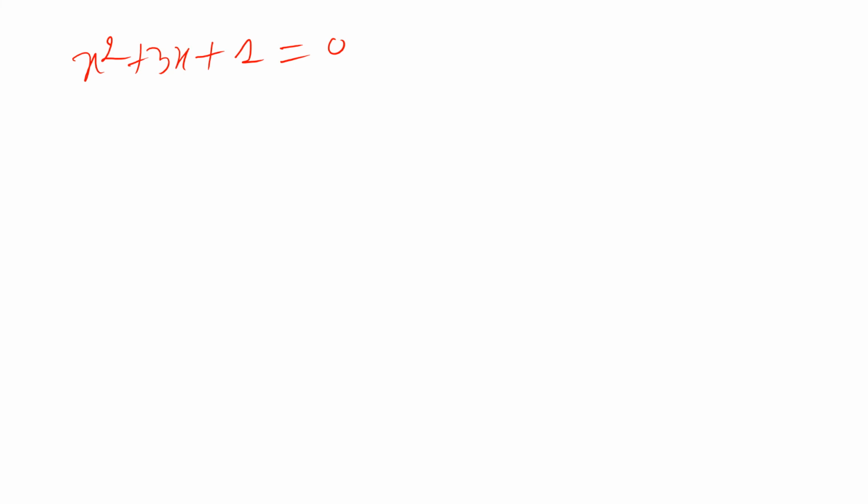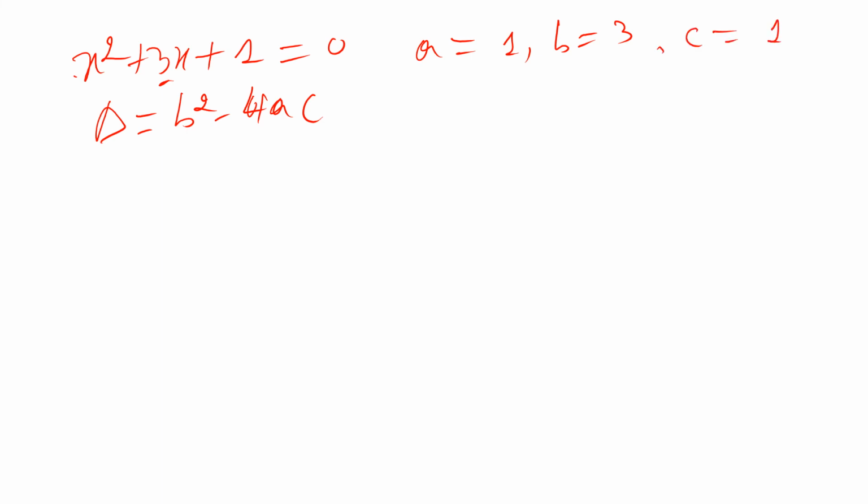Now we're going to use the delta. Delta is equal to b squared minus 4ac. a is equal to 1, b is equal to 3. a is the coefficient of x squared, then the 3 is b. Then c is equal to 1. Then here you get 9 minus 4ac. It is 9 minus 4. Then delta equals 5. Square root of delta is equal to square root of 5. Now we need x1 and x2.